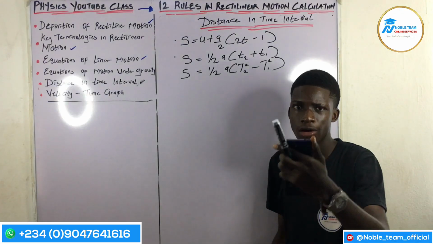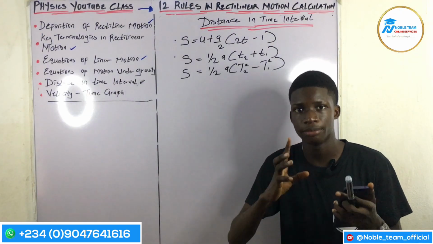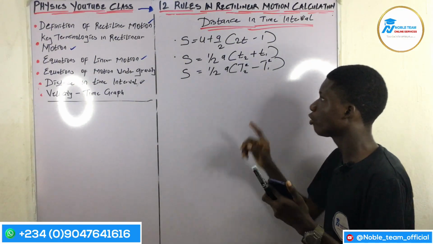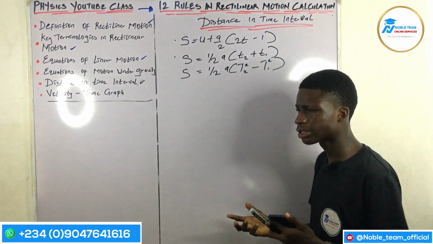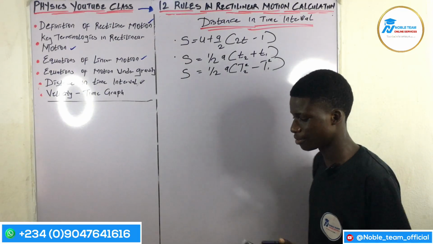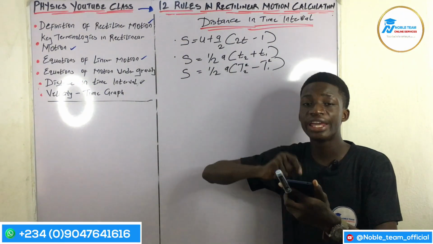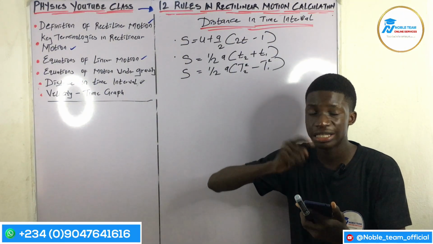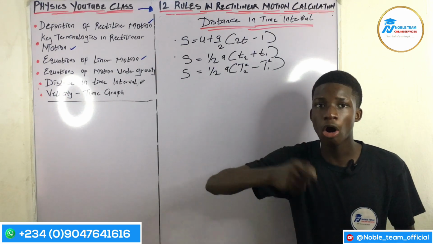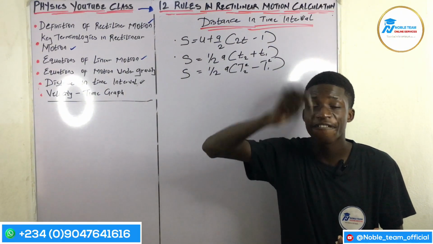Now in this question, I have only one time, or 1 second. I will use that time since they are the same thing. But how can I get the next time? It is very, very simple. Listen. The time given to you in a question is your final time. The time always given to you in distance time interval is your final time.